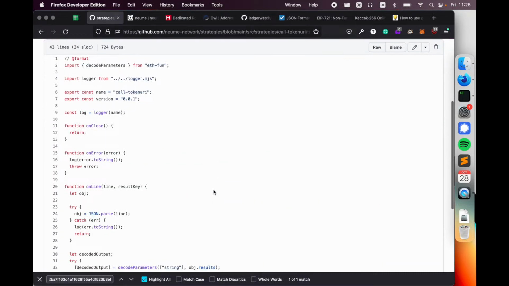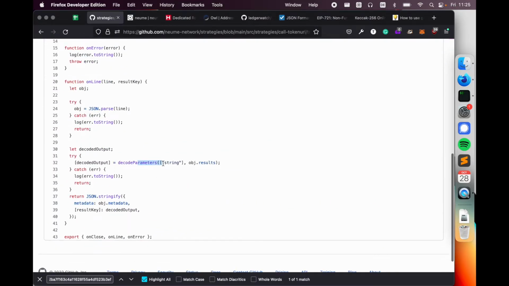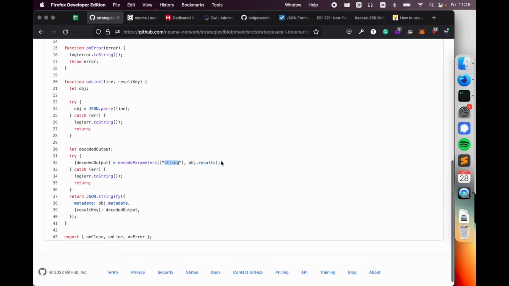What we're getting as an output is the hex encoded value of the token URI. And so we have to decode this by telling the code that this is actually a string parameter.